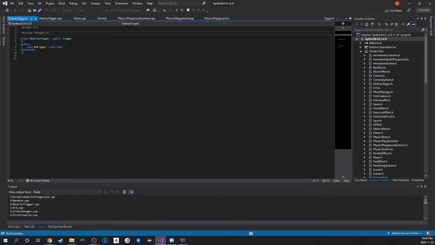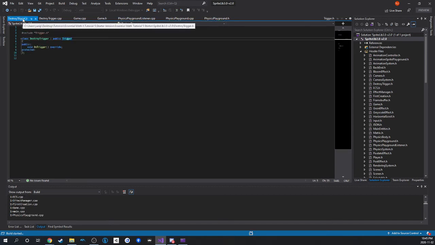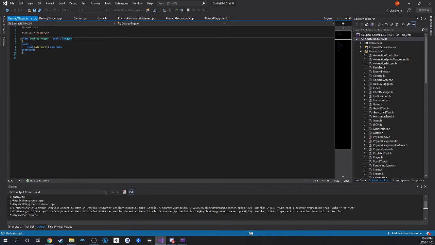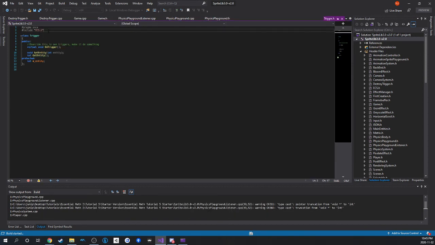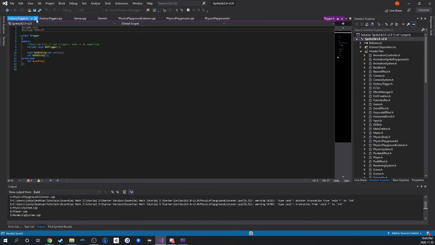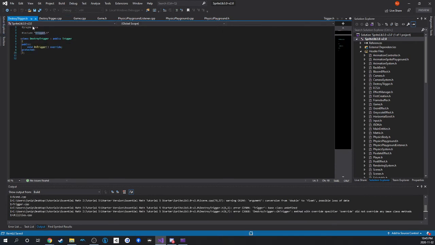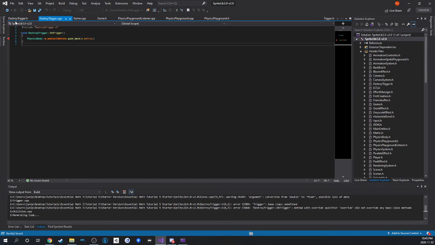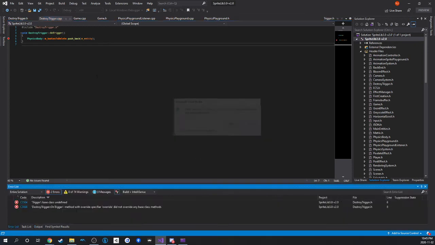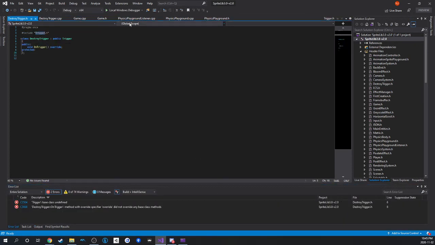Destroy trigger includes trigger. Nothing else. Include ECS. Okay, that's another bug. Surprising.